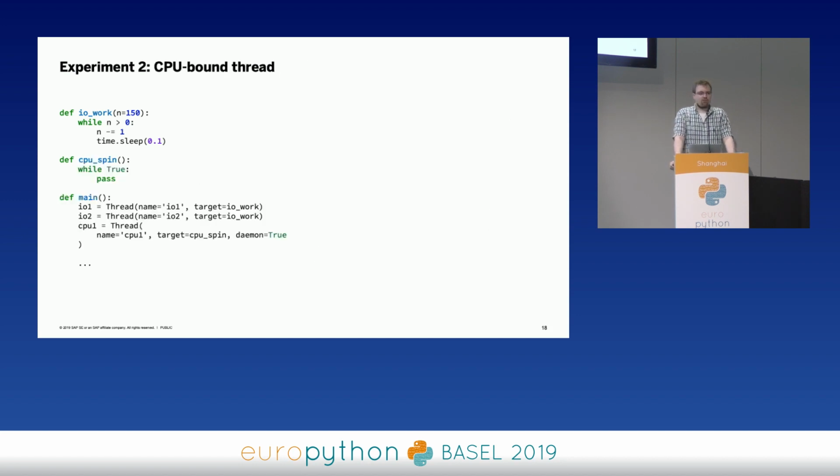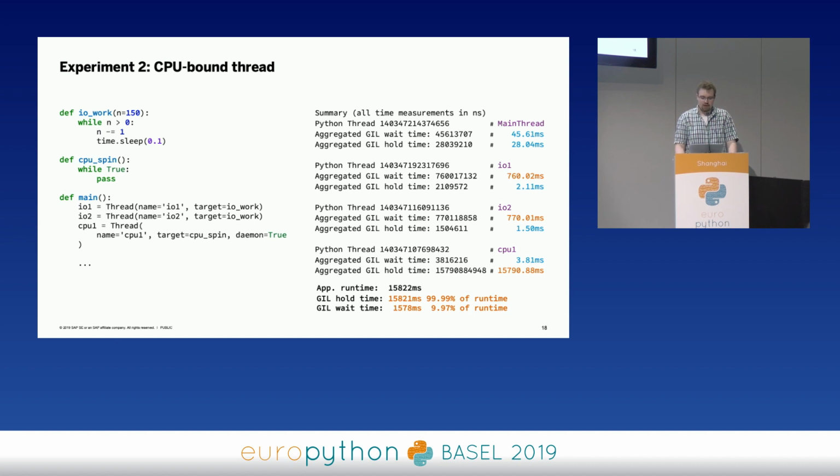We can now change that easily if we go and introduce a CPU-bound thread. How do we simulate a CPU-bound thread? It's actually quite simple. We just need an endless loop that's doing nothing. So this while loop with a pass inside of the loop itself will do all the trick for us, and we now have a CPU-bound thread. If we now take a look at the timings, we can actually see a GIL contention.